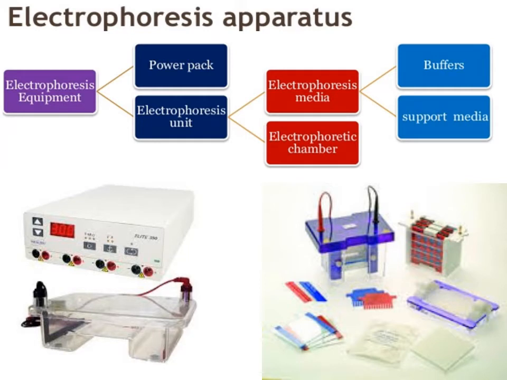This slide shows the pictures for the electrophoresis system. Here, this is a typical gel tank for agarose gel electrophoresis, which after placing the gel and filling in the buffer, is connected to a power supply and the run could be done. Here, it shows the system for polyacrylamide gels. So these polyacrylamide gels are run in a vertical system, and this is the gel tank which contains the gel and the electrophoresis buffer in it, and it could be connected to a power supply and a run could be done.